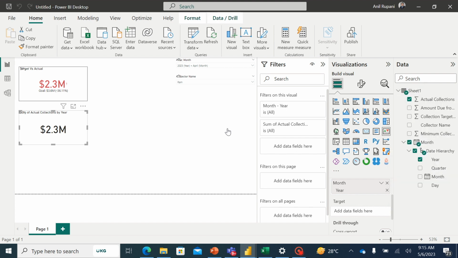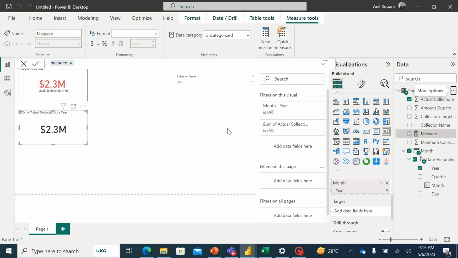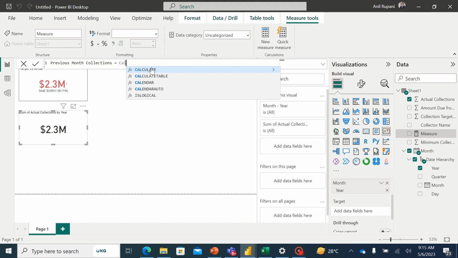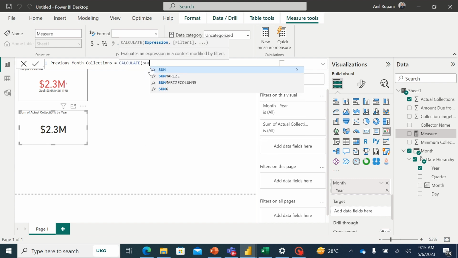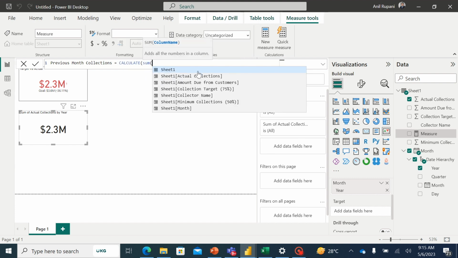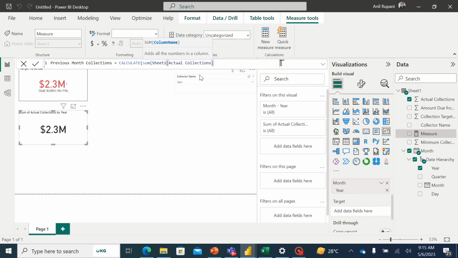So we'll have to add a DAX formula. Calculate, sum, then we have actual collections, then comma.